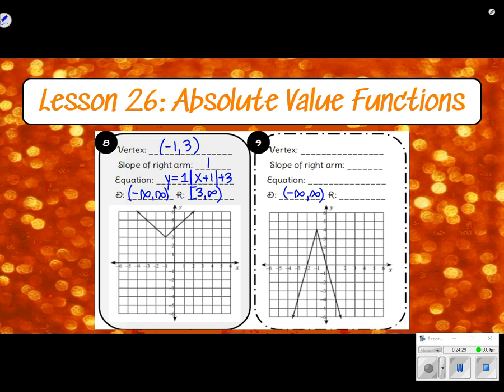All right, let's look at number 8, and you can check that if you want to in your graphing calculator. The vertex is at -1, 4. The slope of the right arm looks like it's going down 1, 2, 3, 4, right 1, so that's a slope of -4. So our equation is y equals -4, absolute value, x plus 1, close your absolute value, plus 4. Make sure the absolute value bars are not parentheses. All right, it looks like our range is from negative infinity all the way up to 4, and 4 gets a bracket.